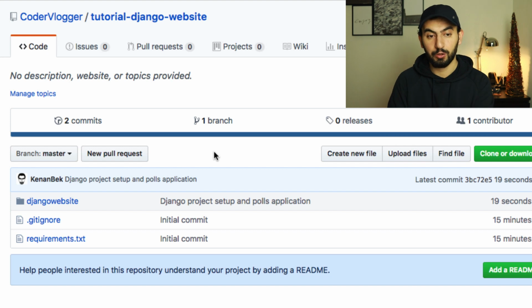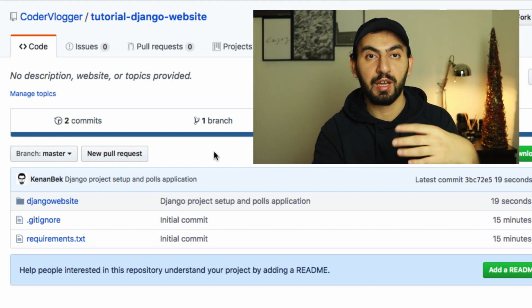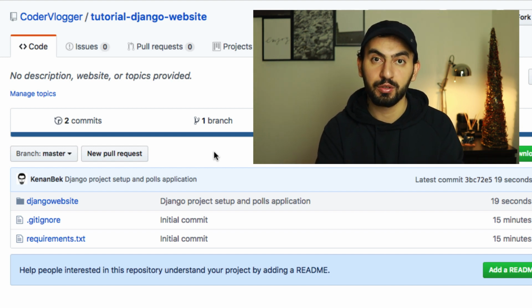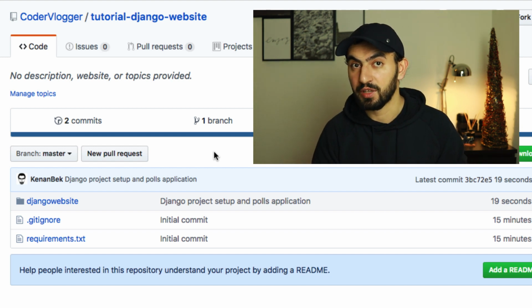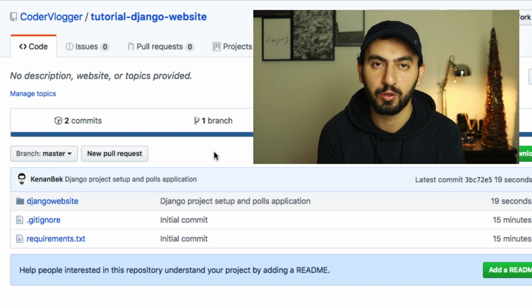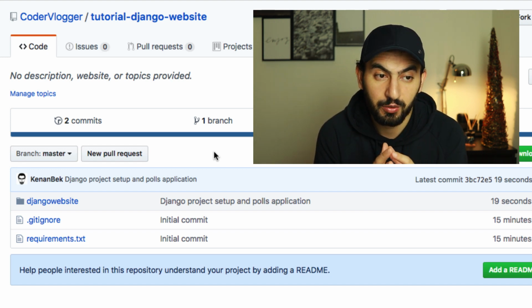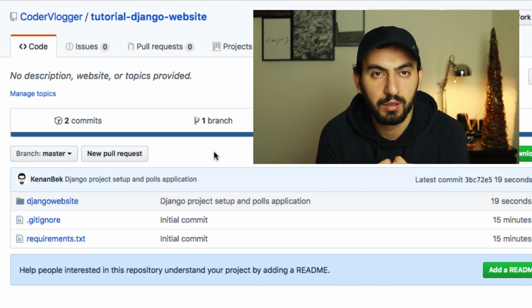And actually you can clone this repository and use it, so you don't have to type everything we did in this tutorial. But it is highly recommended that you do the coding by yourself, because that's the only way to learn programming, to learn new technology. That's it for our video, for this tutorial.